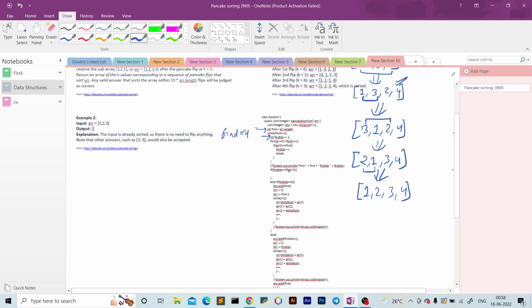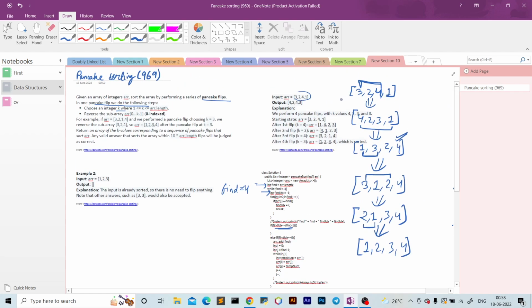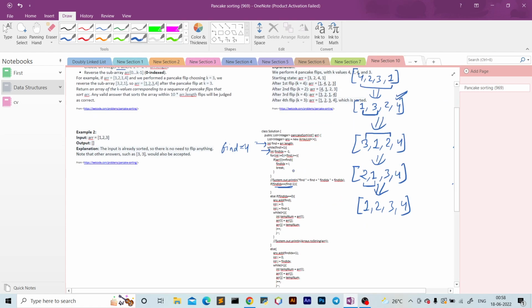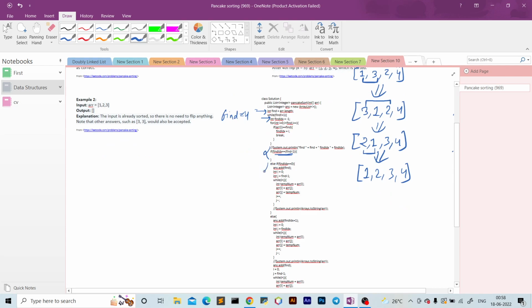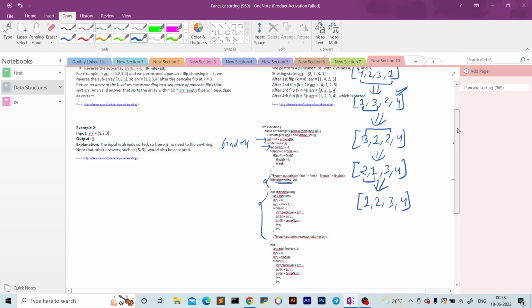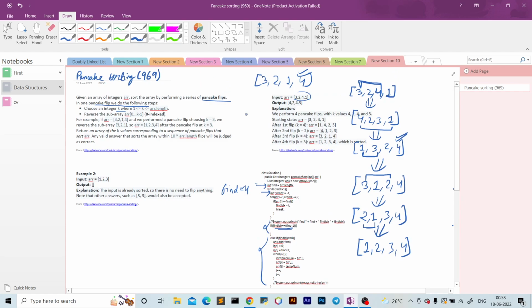Now there are three conditions. If find index is already in its correct place, so let's say the array would have been 3 2 1 4, 4 is already at the correct location, then we would not require any flip. The second case is if 4 is already at the first location.